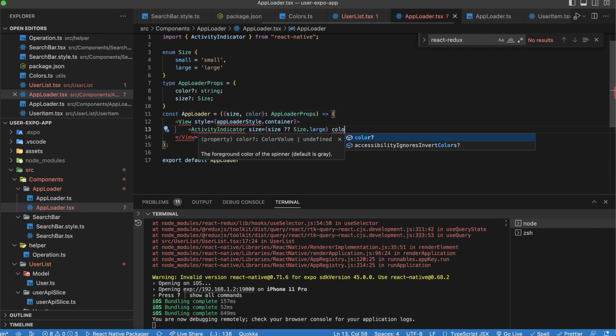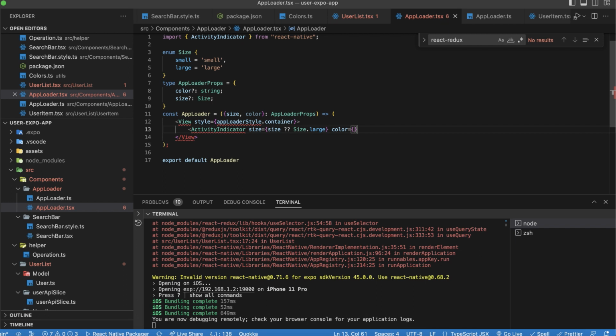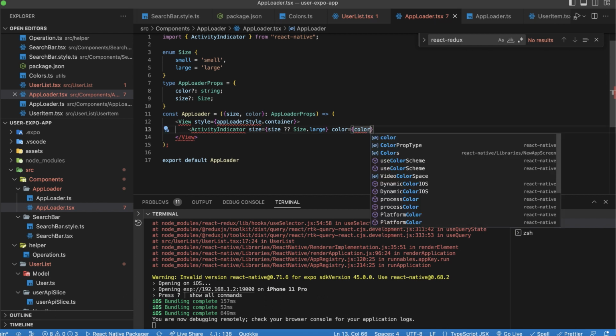We need to set color, and here we can pass the color which is passed to the component.